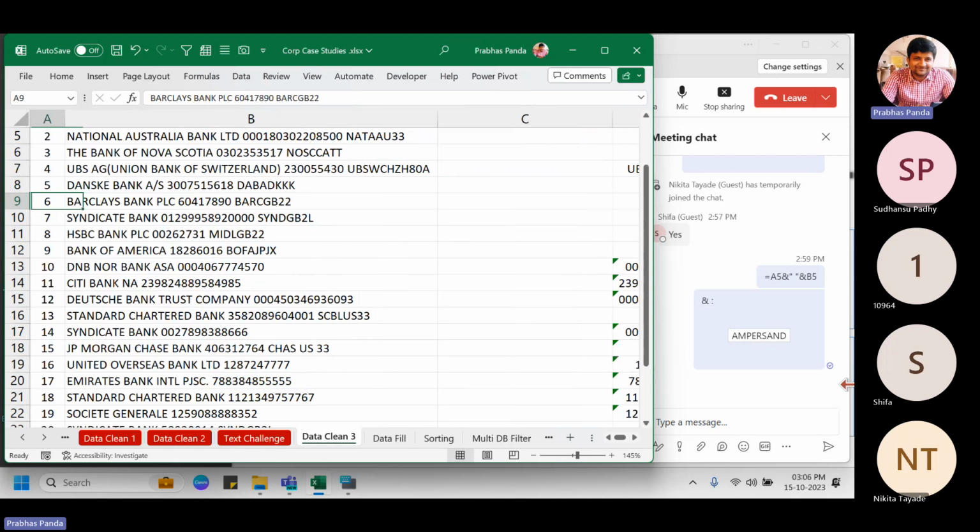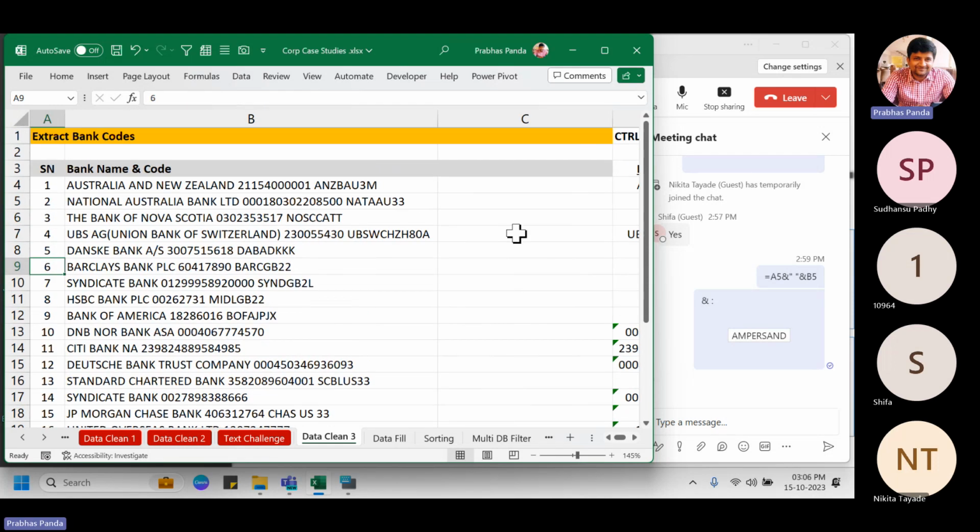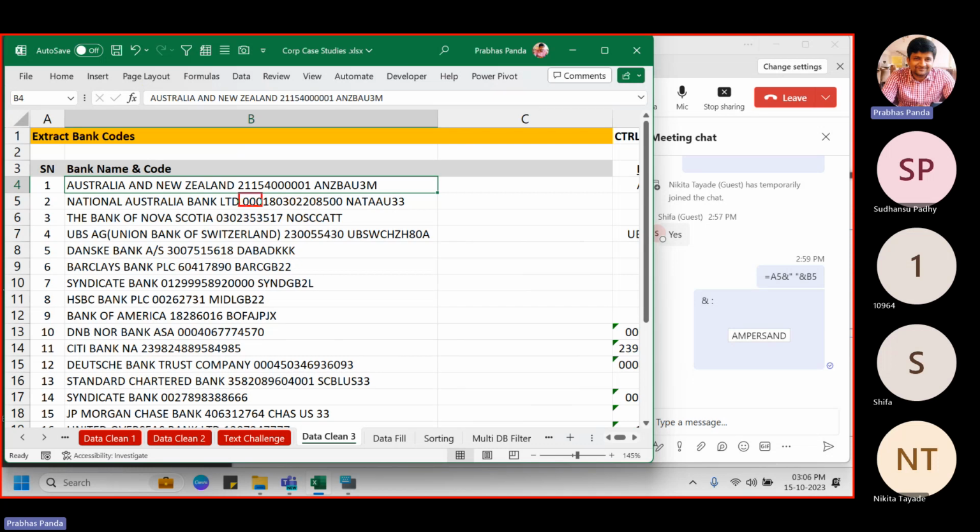Now, what I need to do over here, remember one thing, whenever you are extracting numbers, though it is an account number or reference number or any other code, even if you have zeros on the left, those zeros also have their own value.